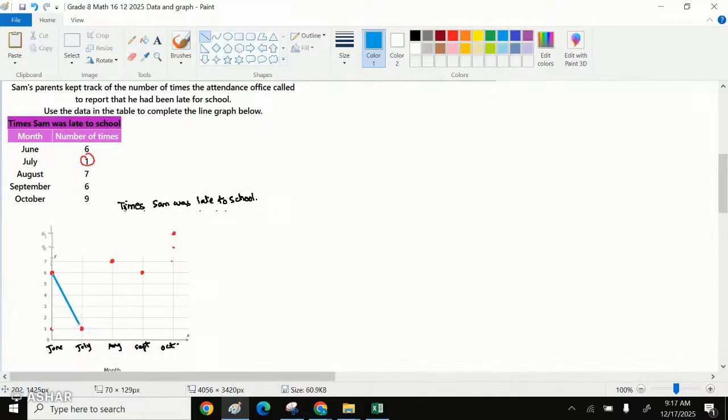Between June and July, he did a better performance. He went to the school regularly. After July, in July to August, he was late again. Then August to September, there was a decrease by one day because in August he was late by 7 days. In September, he was just late by 6 days. After September, there was an increase again. He was late again at the school. So what we can do is we can see the pattern, how many days in a month he was late to the school. Okay. Are there any questions? If you have any questions, let's discuss those questions.